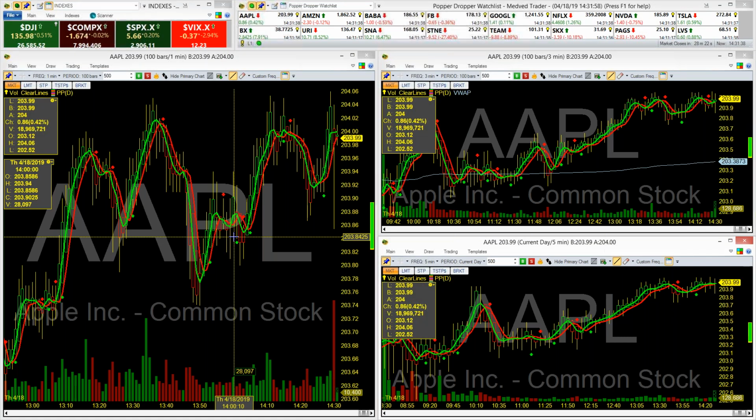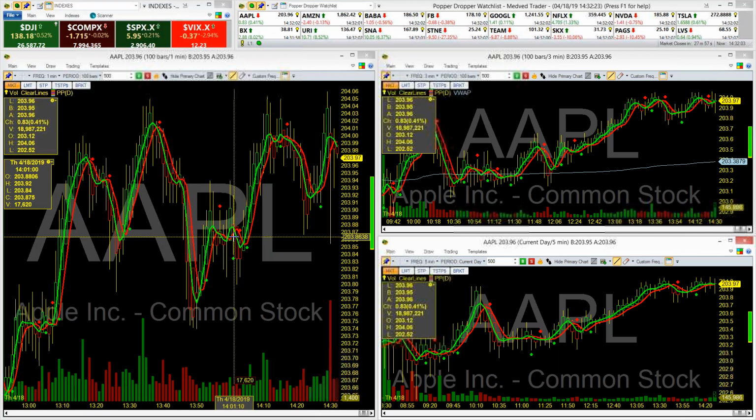Again, I think you need to test it and see if it makes sense for you, because it is a little bit of an adjustment. I think it's good for keeping you in a trade a little bit longer because of the way it functions. You might not get faked out or head faked, and you'll see that on probably a bigger time frame like a 3 or 5 minute.